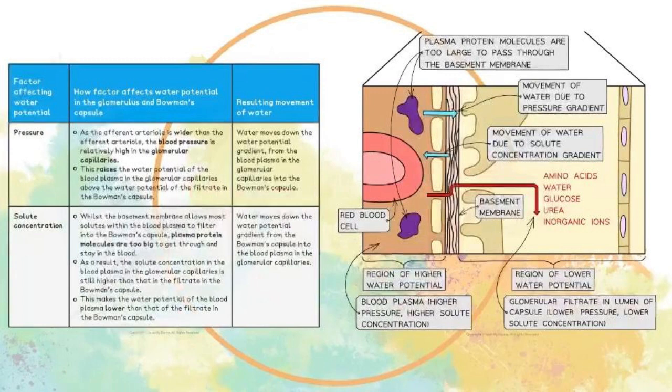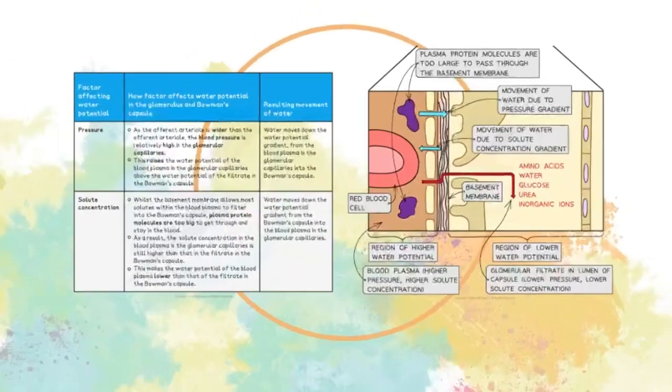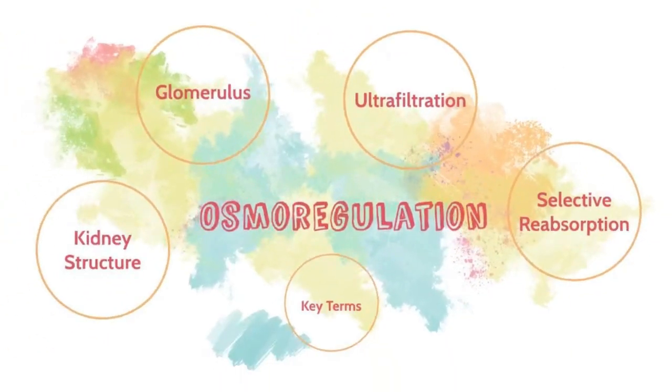So I'm going to leave our lesson there for today. We covered what the kidneys are actually regulating, and how that relates to homeostasis. We went over the structure of the kidney, and then we went over the first step in how the kidneys work, which is ultrafiltration. And what we'll do next week is go over the remaining three steps, which we will refer to as selective reabsorption, firstly in the proximal tubule, then in the loop of Henle, and then finally in the distal convoluted tubule and the collection duct.